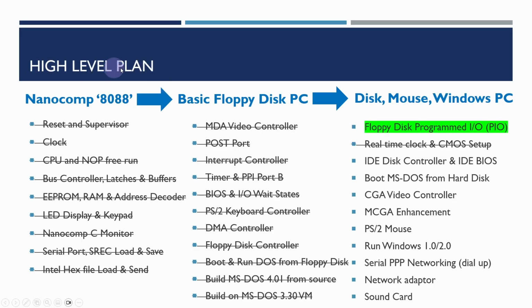So this is our overall high-level plan. The only bits really of our basic floppy disk PC down here: when we were trying to run different versions of MS-DOS, in addition to PC-DOS 2.10, I was trying to run MS-DOS 3.3 and MS-DOS 5, and I was unable to get those working with the DMA controller. In the previous video, which there will be links to at the top of the screen and also in the description below, in the first half I covered doing programmed I/O.